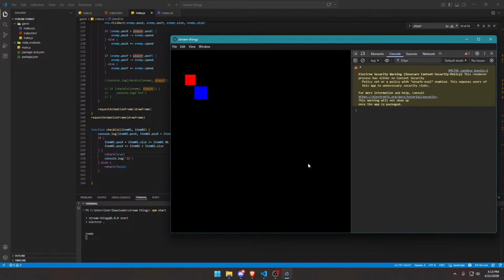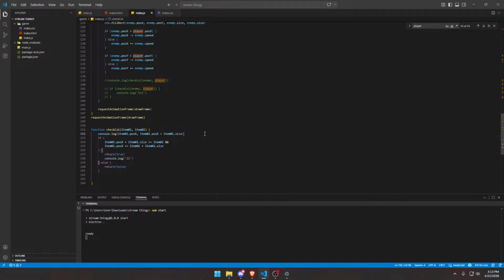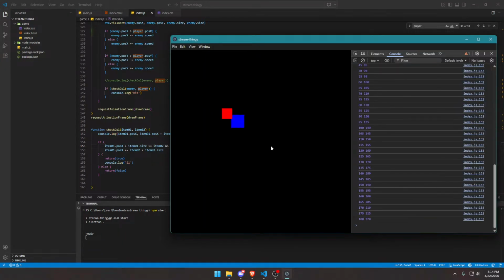What? Why did the console just stop working? I need to actually be checking to run the function, stupid. That's why the console stopped working. Okay, there we go. This does look correct.